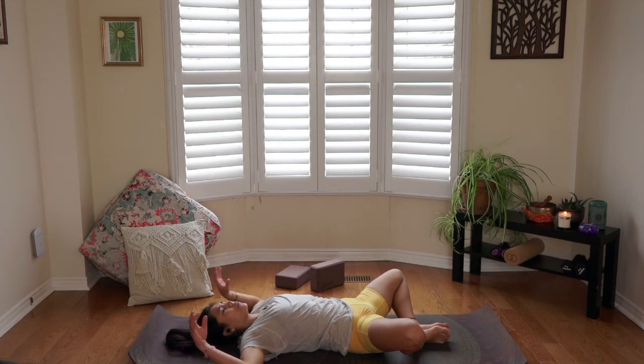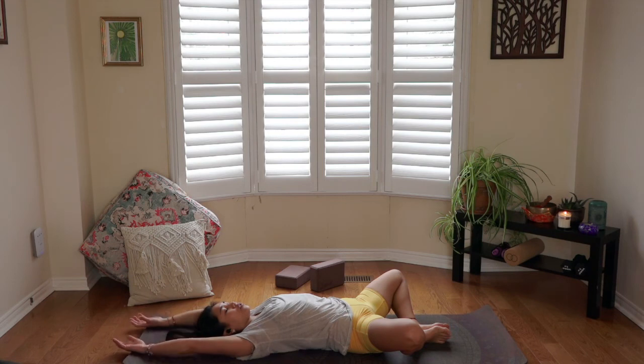If you want to reach your arms up overhead for an extra stretch in the shoulders, feel free, or you can place your hands on your belly and just take a few moments to breathe in nice and deep here. Allow gravity to do its job by opening up those hips, allowing the knees to fall open and relax toward the ground, allowing the upper body to really melt down into the ground here.